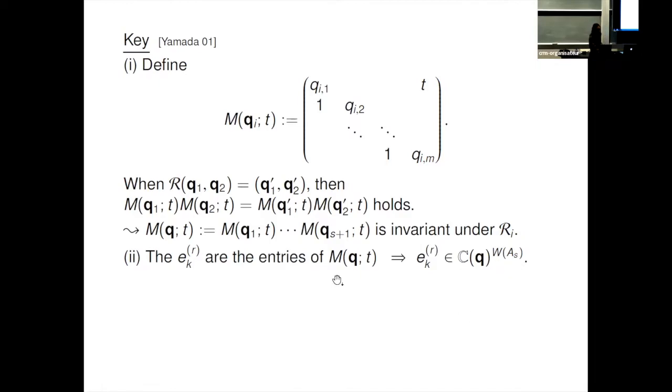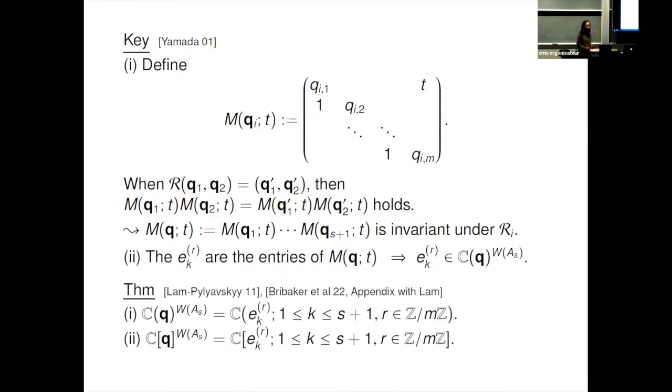So then the loop elementary symmetric function entries are in this matrix actually. So namely, they belong to the invariant subfield. This is the proof. Then after that, it was shown that the invariant subfield is really generated by this loop analog of the elementary symmetric function. And more recently, its polynomial part is also generated by them. So the second claim was proved very recently, and it is a very strong result. Then this was the story of geometric R.